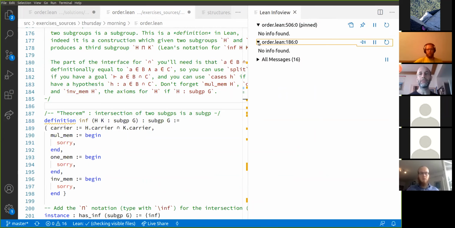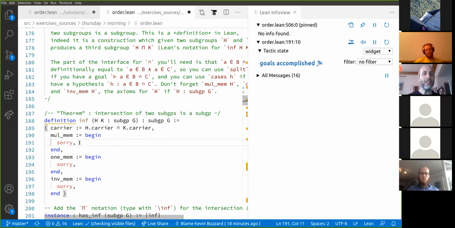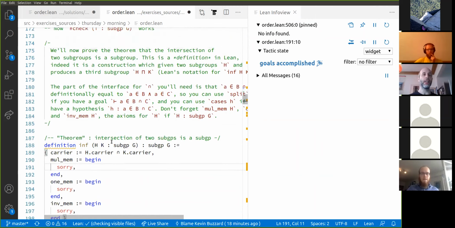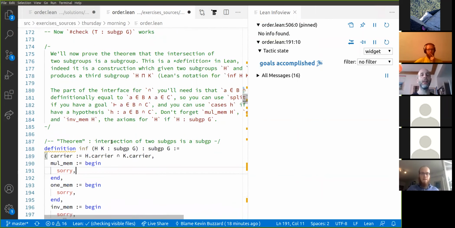Anything in which color is trying to convey information is useless for your users who are red-green colorblind. Yeah, that's interesting. Then I can see there's an underline of that word definition. Definition is underlined in orange, which I couldn't tell you, sorry, whether that was orange or green or anything else. So this is a great point. If color matters, then please don't use color. Yeah. Thanks. So this orange underline means you've cheated, you've used a sorry, and that red underline we had above, that was very difficult to see, I certainly grant, means you have an error.